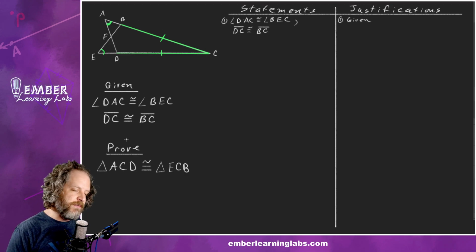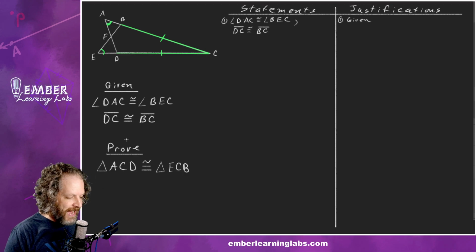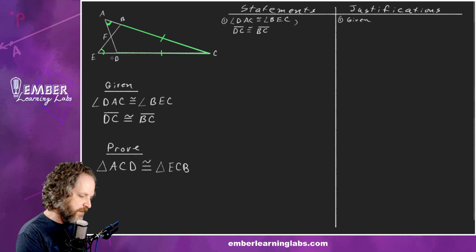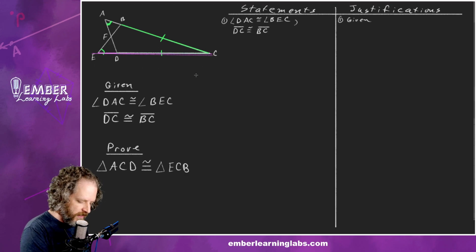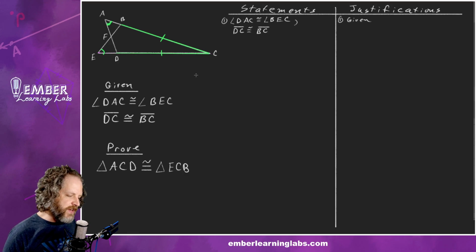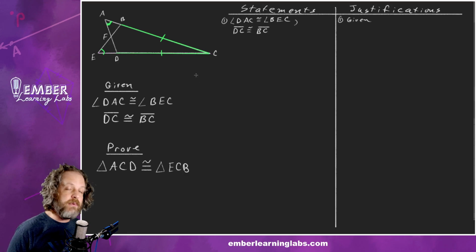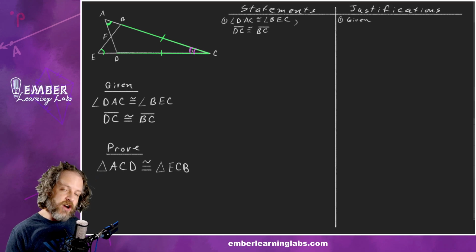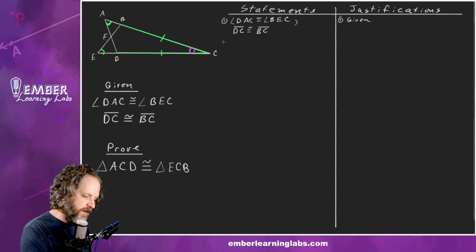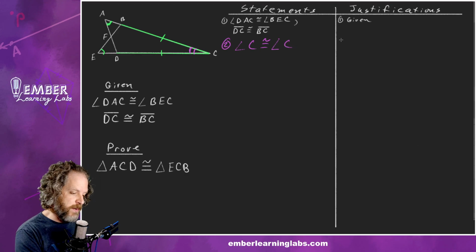So let's use that reflexive property again. What do we have shared? Well, it's not a side this time. They don't have a full side shared, right? Because this side here is this full length, but we only know this little length right there. So we don't have any sides in common, but we do have an angle that they share. This angle right here. So after we do the givens, we can start this proof with the fact that angle C is congruent to angle C. And that's the reflexive property, right?